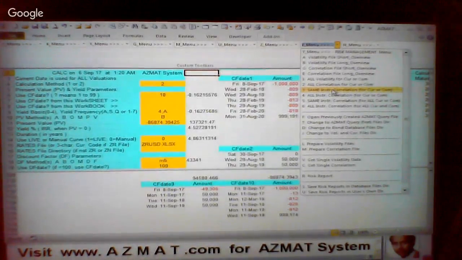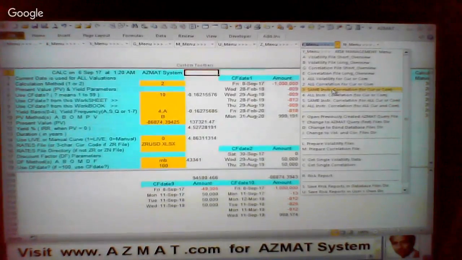Another example, DEM for Deutschmark, S underscore, US dollar, USD. AZMAT System retrieves all correlation data of instrument type S for sugar, for USD against DEM, S02 dash DEM, S03, DEM, S04, and so on.